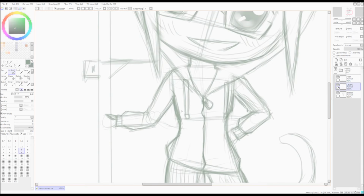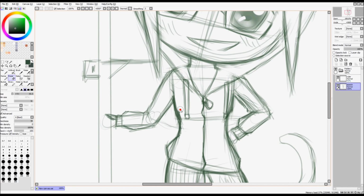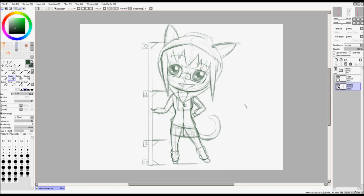So, just gonna be honest with you right now, I'm being very useless in terms of tutorial teaching right now. I'm just kinda making noises and drawing and telling you about how laggy my computer is, which is pretty interesting to me, but I don't know what you think it is. Hey, it doesn't look terrible anymore, or maybe it does. I don't know. Yeah, it looks like a thing.